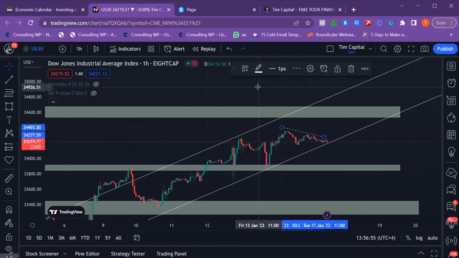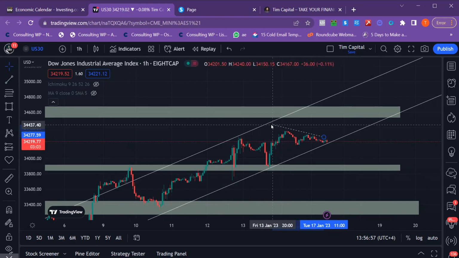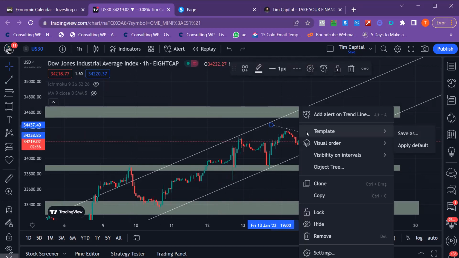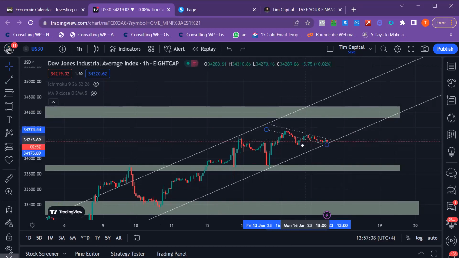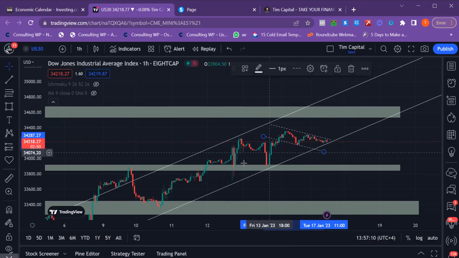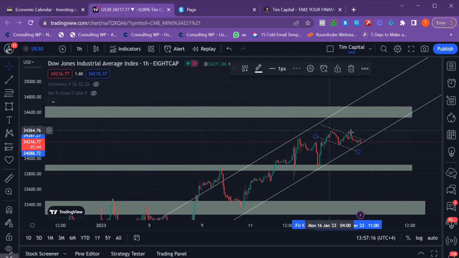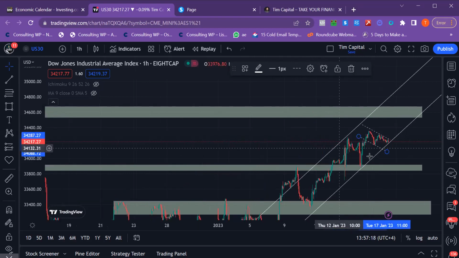Let me change the color. Yes, it's a counter trend. So the price is going up, but I see there's a counter trend inside here. So it's this counter trend that I'm going to wait for it to break before I can take my position. So the price is going up, but there's a counter trend. Then I will wait for this one to break so I can take the position. So this is what I'm going to do here.